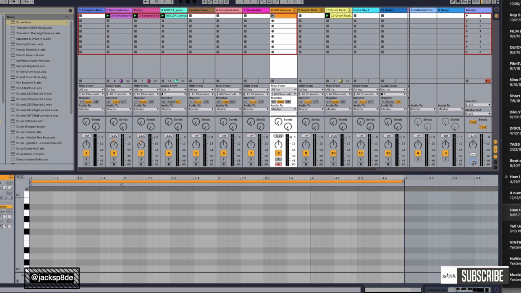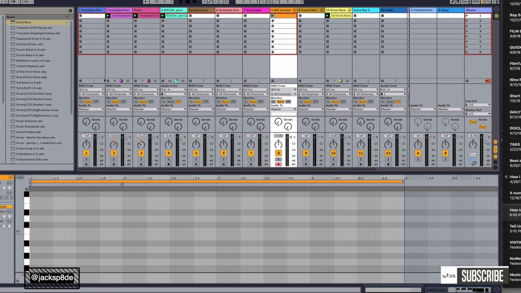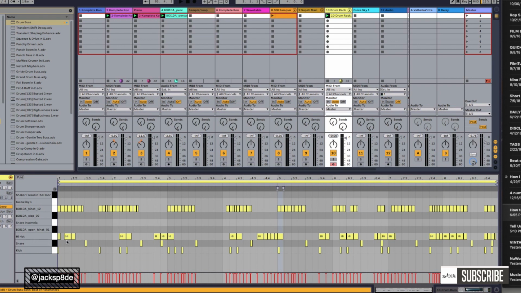This is just kind of my workflow generally, but I don't do it like this every single time because I like to surprise myself and keep it fresh. All right, so the way I'm gonna do this is just copy my kick drum pattern into my 808. Gonna make this 4 bars. And then I'm gonna go over here to my drums, find my kick. Turn this on if you wanna hear it.